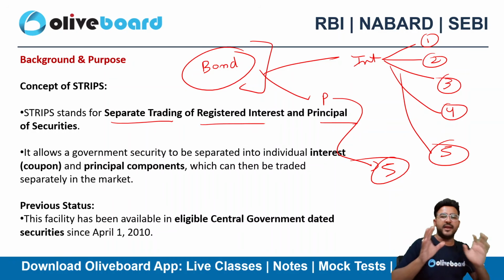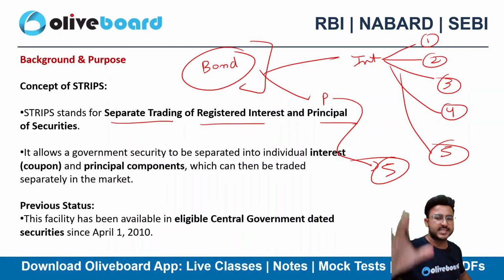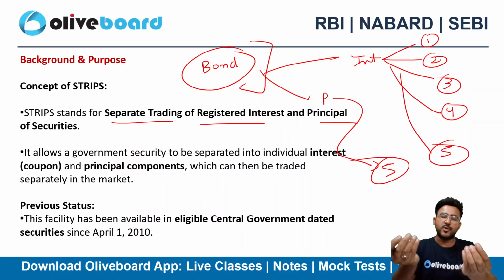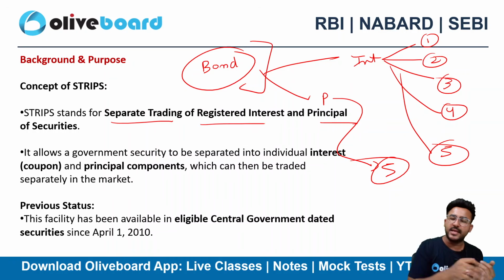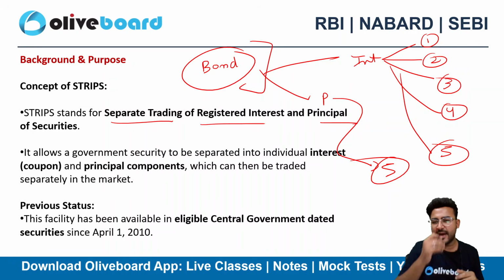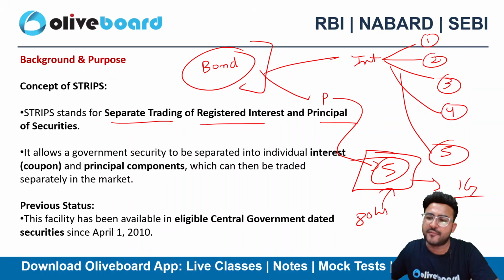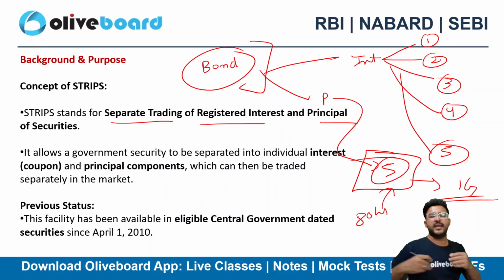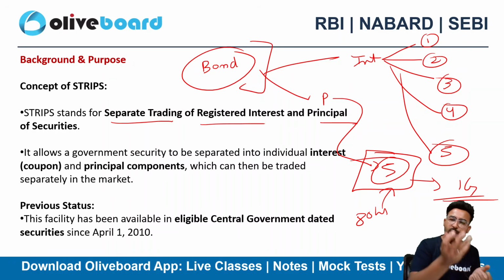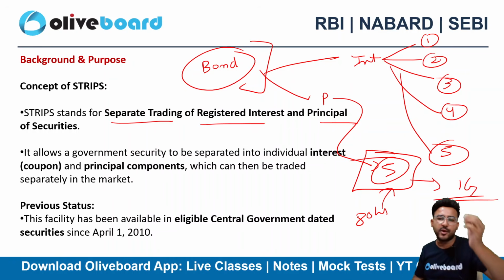Now investor can invest in any of the security. These are 6 securities. Investor can choose according to their needs. Let's suppose an insurance company came to me. He asked me that we do have an obligation which is maturing after 5 years. After 5 years, we need to pay a particular policy holder 1 crore rupee. So now we are investing in your principal part of your bond. We are giving you 80 lakhs as of now. You pay me the money 1 crore after 5 years. So I'll give him my principal component bond. He give me 80 lakh. This is a zero coupon principal bond. I'll be paying you 1 crore after 5 years.